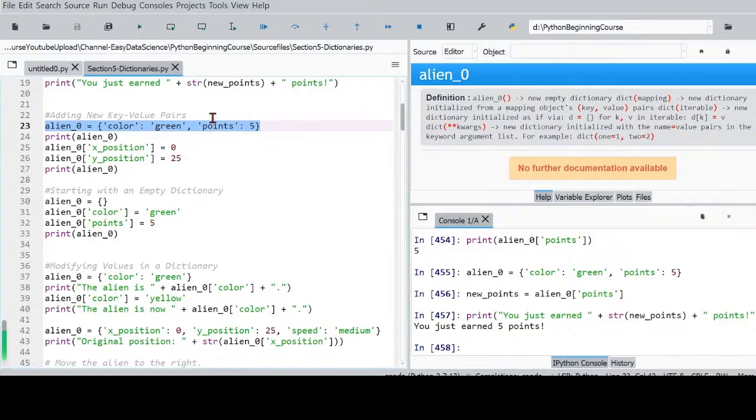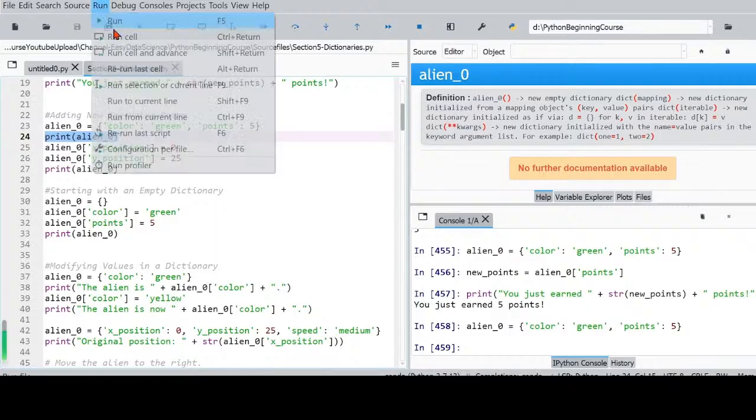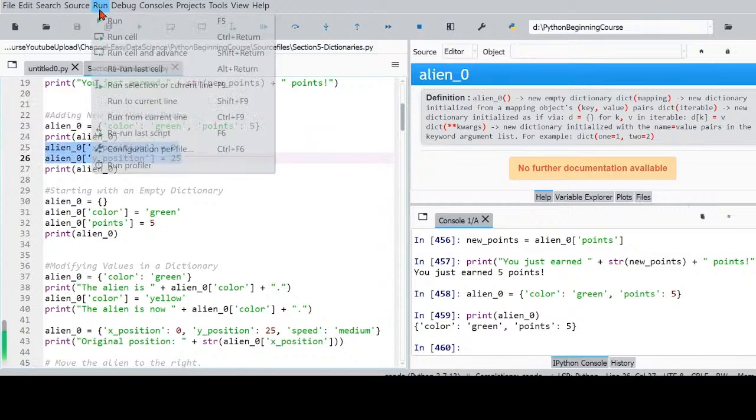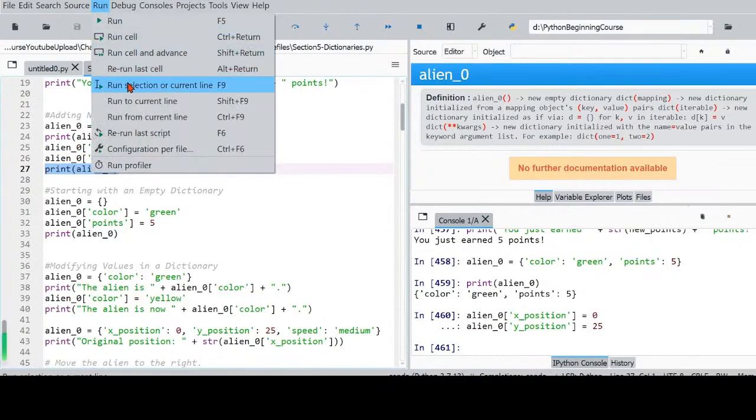So this is the dictionary with two key-value pairs. And we print out this dictionary, two key-value pairs. Then we add another two key-value pairs. We print out again.